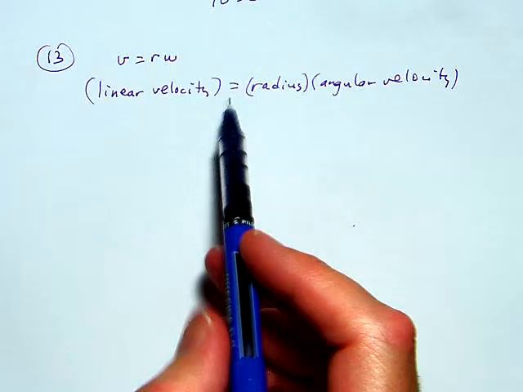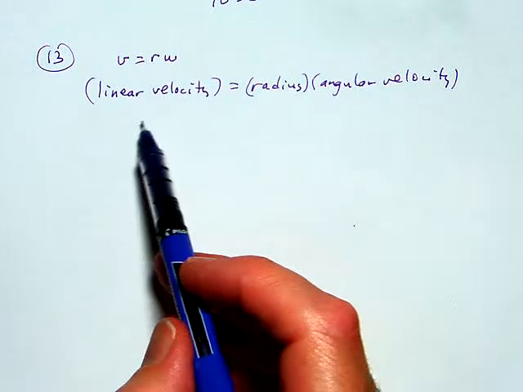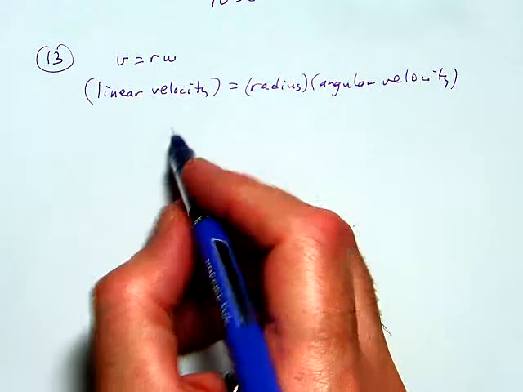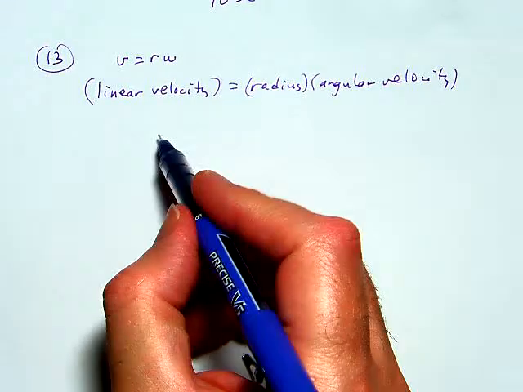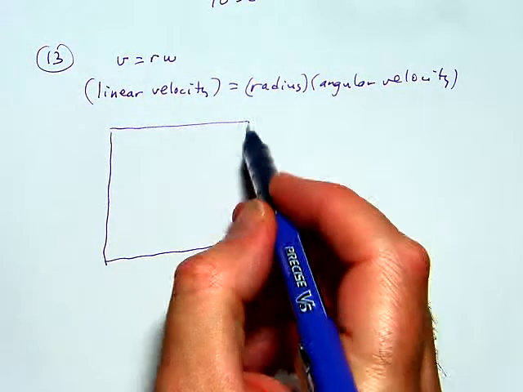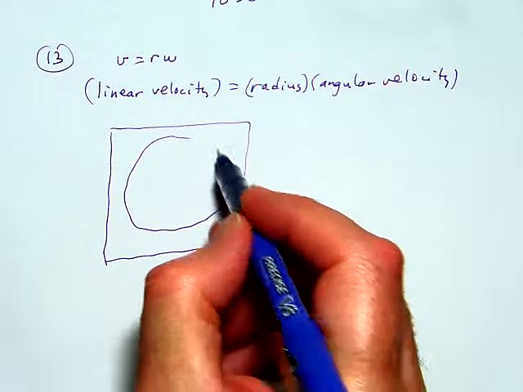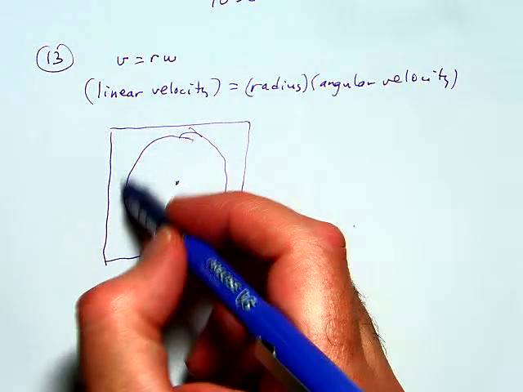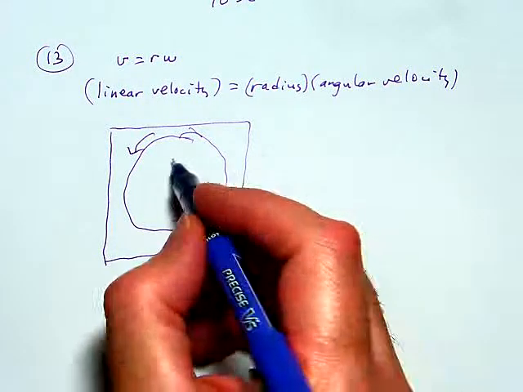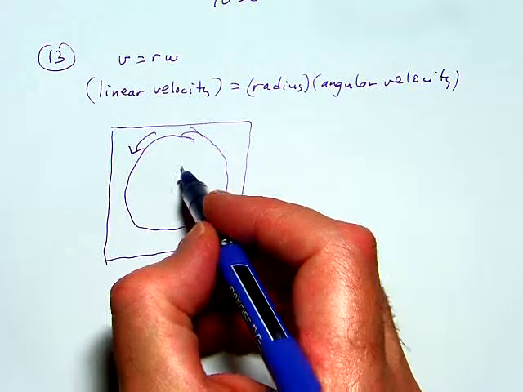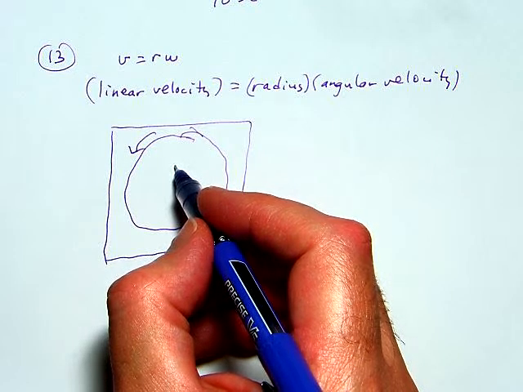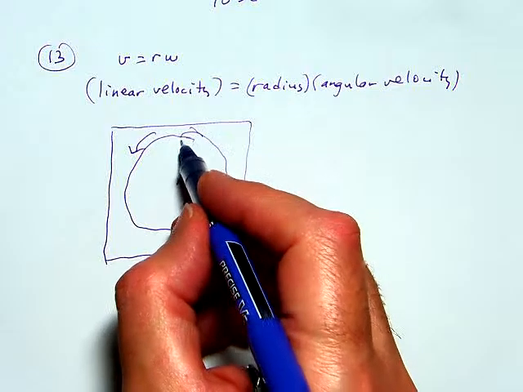Another way of saying this is, if you're thinking of a phonograph, I don't know how many of you know phonographs anymore, but you've probably seen a turntable, a record that's going around and around. I think those things are still used in certain settings. Let's take a turntable with the record spinning counterclockwise at a certain fixed angular velocity. Let's say it's going pi over 2 radians per second, so that's 90 degrees.